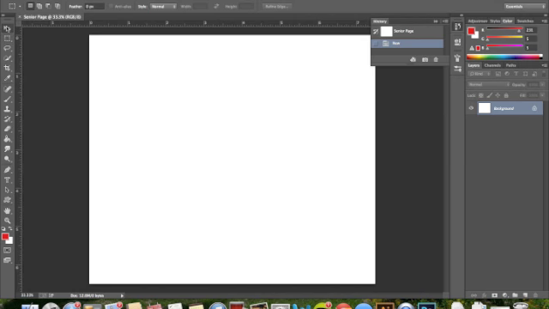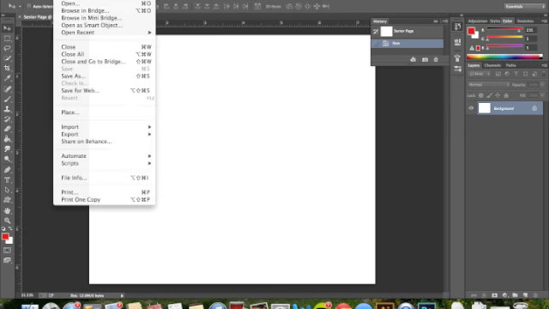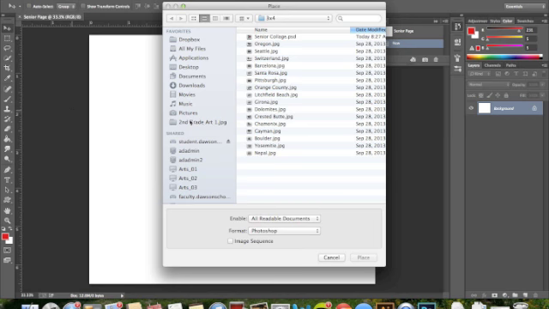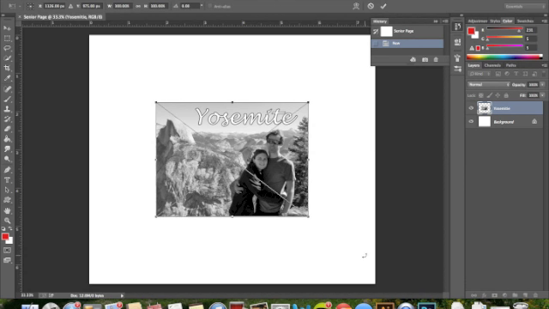Making sure that you have the Move tool, which is the top tool, selected, we're going to go ahead and start placing in images. We're going to go to File, go down on the menu, click Place, and this is going to open up our browser. So on the left, you have all of your files. I'm going to go ahead and click from one of these and click Place. It's going to place in one image at a time.